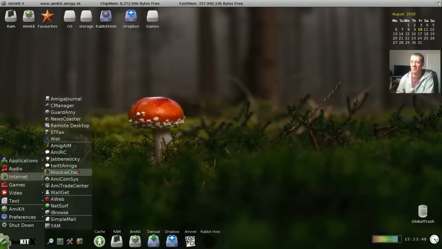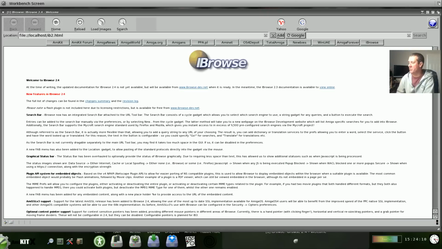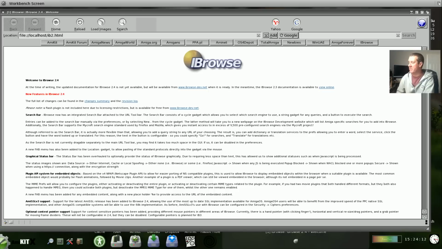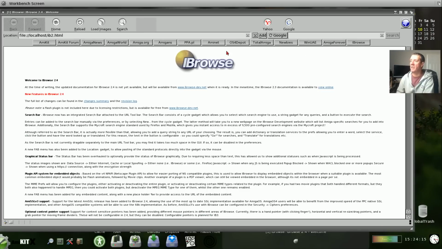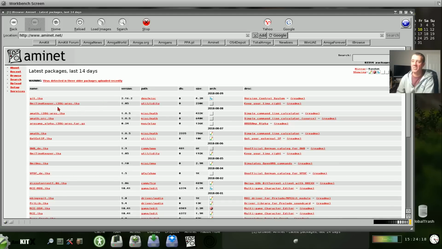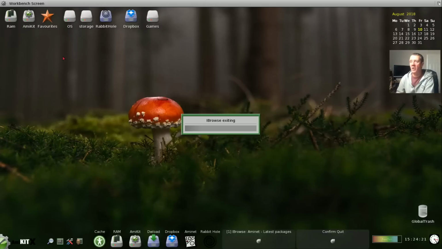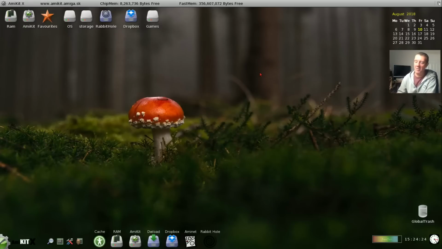We've got WikiChat, which is an online chat system from before Skype, those kind of things, as well as AmyIRC, etc. And we've got our browsers that we use. There's AWeb, NetSurf, and iBrowse. Now, AWeb and iBrowse, sadly, cannot cope with style sheets. Let me just bring that over here. And if I click on Aminet, as you can see, we go into Aminet. So we've got browsers, but we're not really going to recommend you use the Amiga browsers because they're a little bit behind the times. And the rabbit hole function is going to show you where we can kind of make up for that.